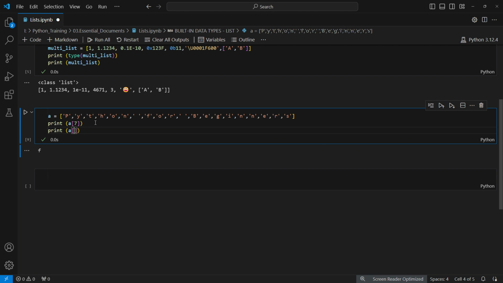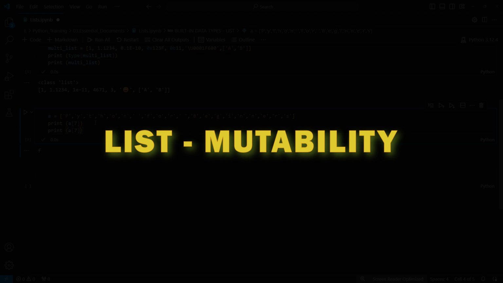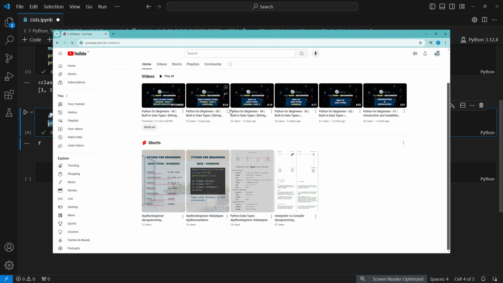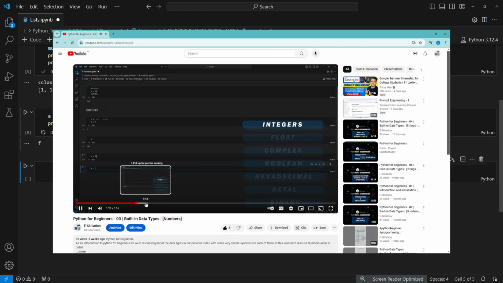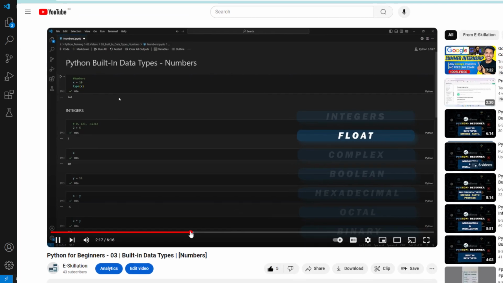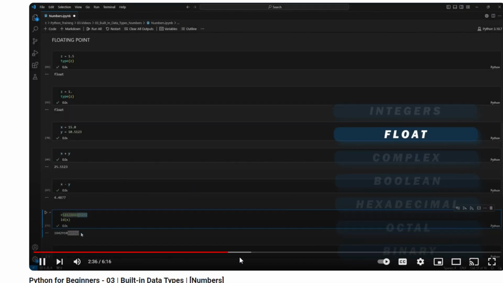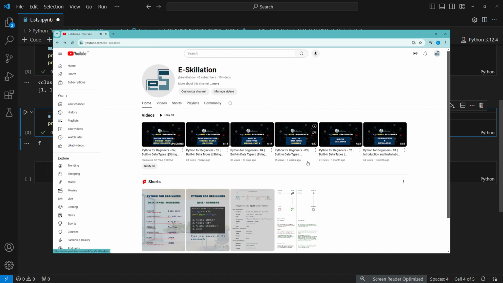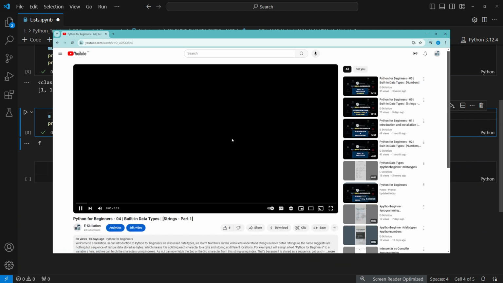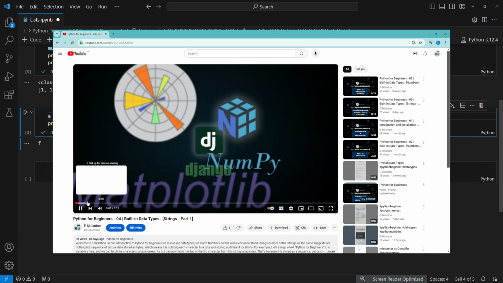Now let us talk about list mutability nature. But before, let us recap on numbers and strings. In numbers, we saw that when we are overwriting an existing variable, the memory location of the variable was different from the earlier. In other words, it was creating a new object instead of overwriting the existing. Similarly, in strings, we learned that the string itself will have a separate memory location, and each character in a string will be stored separately at different locations.